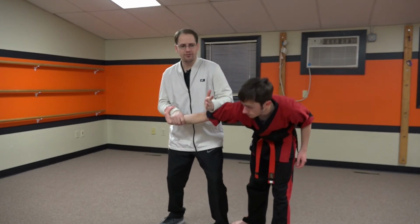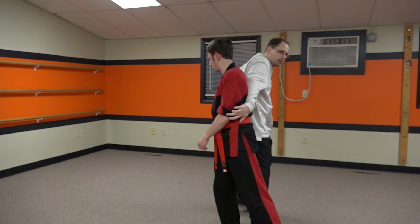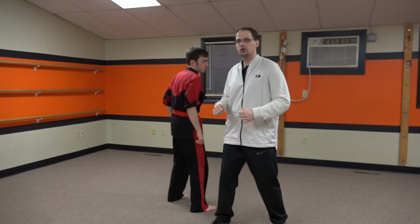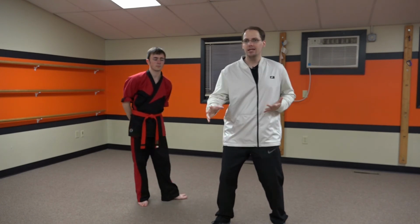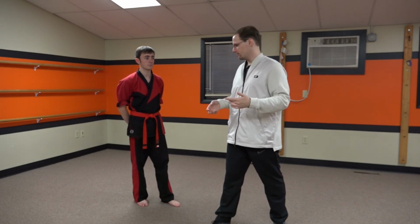The technique now, we've gotten rid of the kick because we're struggling here. Like I said, I'm falling back away from him. And now I'm pulling, let's keep turning though, just so we can change angles here. So I'm pulling and pushing here. And this, if you think of the short punch that some of you have done, couldn't we be utilizing that push and pull action to get a little bit more power? I'm not going to go through the short punch with you today. We have a video on YouTube you guys can check out if you want to review it.